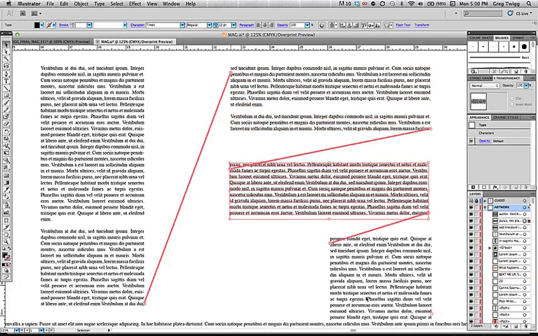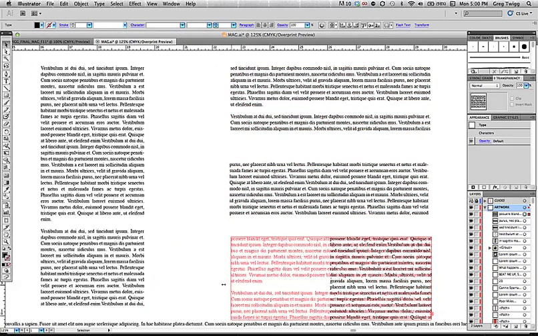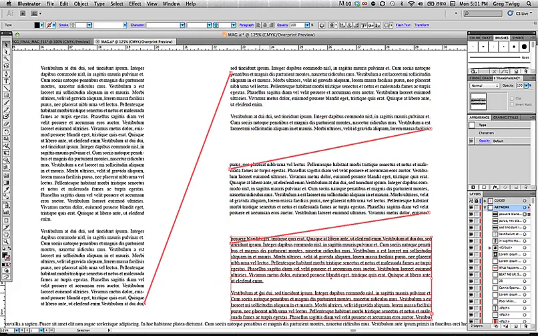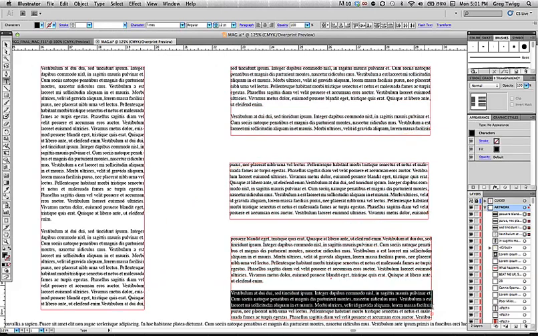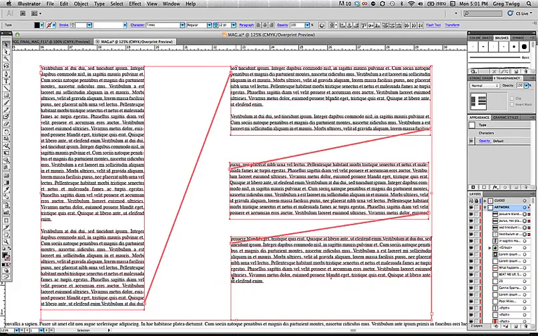I don't like seeing that little red thing at the bottom. And that's a product of, well, in this case, just too much pasting of stuff. What's my fix? My fix is just to select some stuff and get rid of it. There we go. That's my fix.